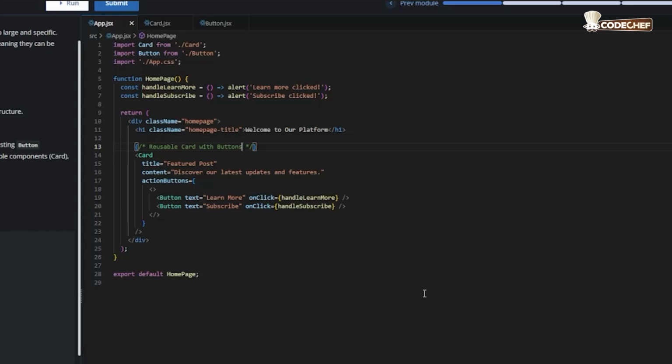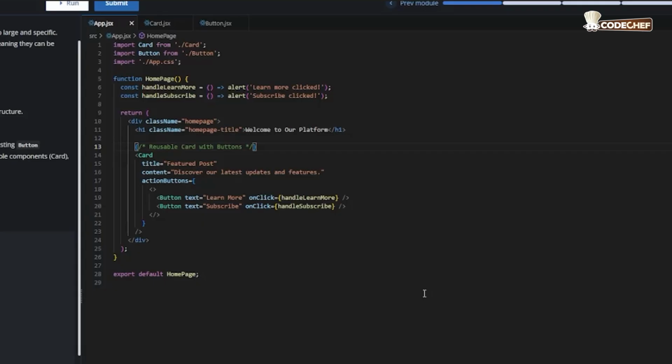Instead of creating new components for every variation, we reuse existing ones and customize them using props. This avoids duplication and keeps the codebase clean as the application grows. A useful way to think about this is, reusable components control layout while specific components control behavior. This mindset helps you design components that scale naturally.